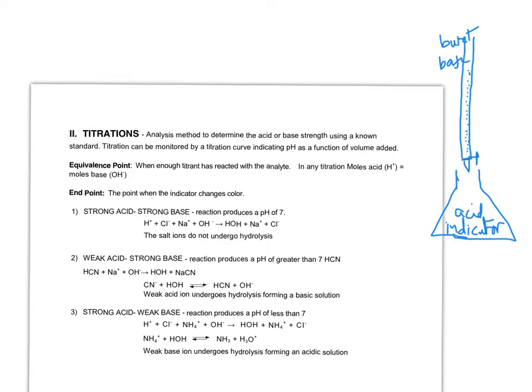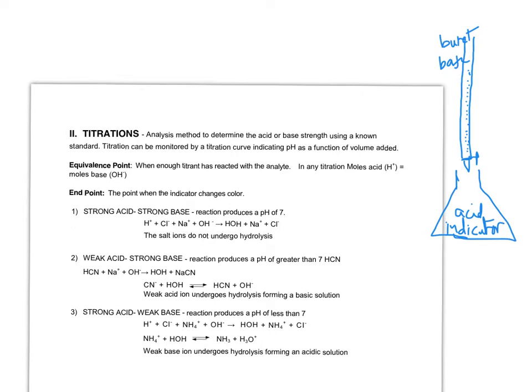However, it could be for any type of reaction, especially redox reactions where you have different oxidation states changing colors, and so when the color changes, that's when you know that the reaction has reached equilibrium. But for the majority of the time, we use it for acids and bases.